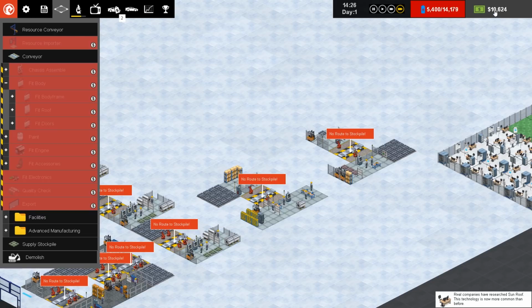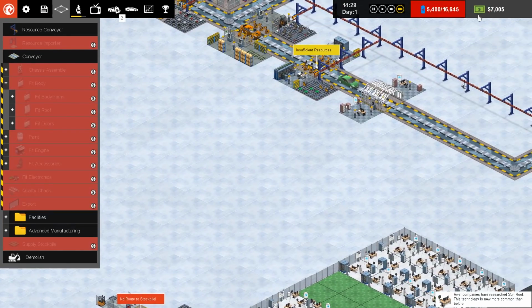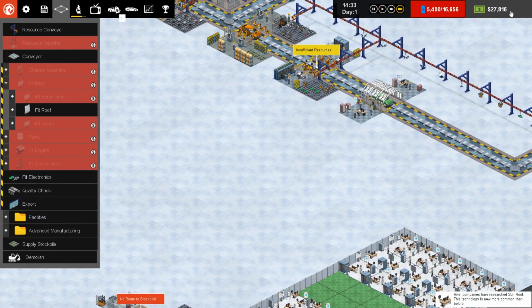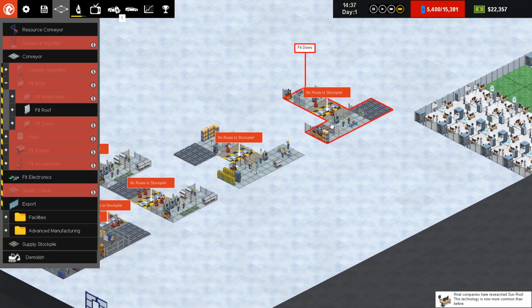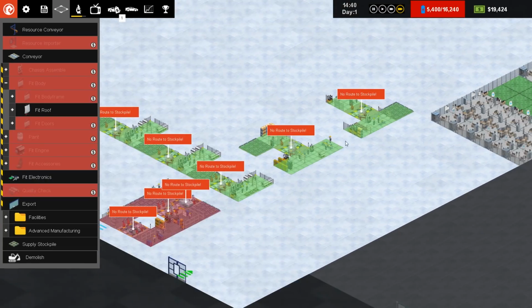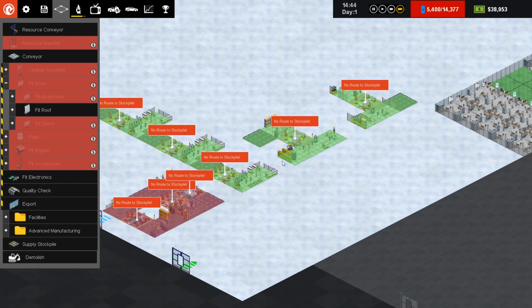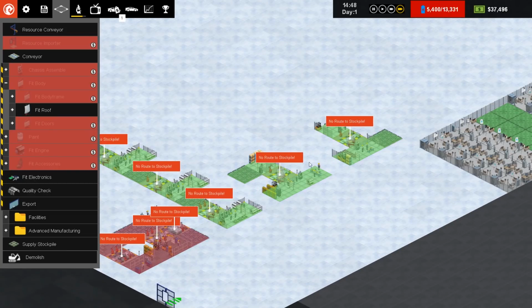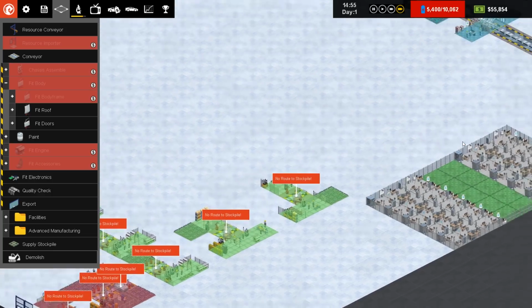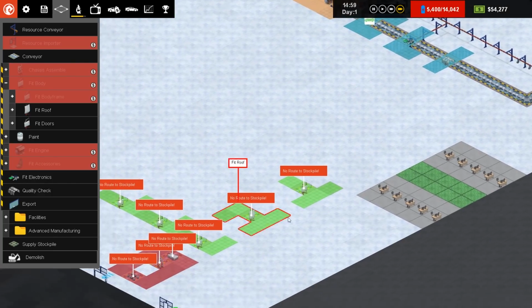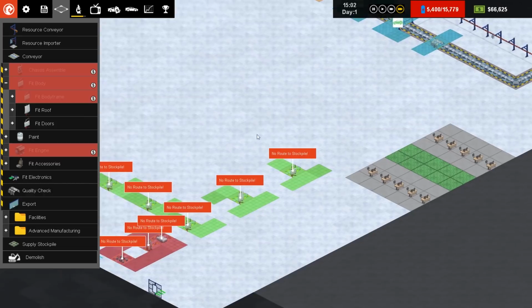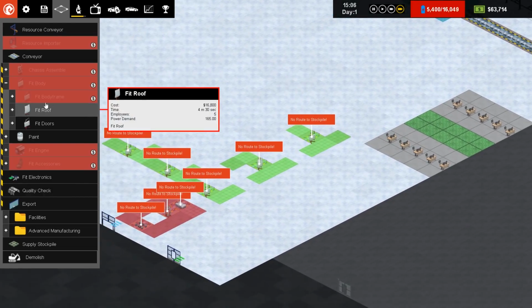God, that was too close. I might have to get a loan out here. No, we're just okay. When you consider that we're going to put some robots on it, we'll be fine. Like I say, I'm always leaving a bit of a gap just in case I do mess something up. Although ideally, if you mess something up, you need a gap to go one in and then one out and then one back in. But whatever. It gives us options to move the conveyor system around. So that should be fit doors. Yes, so that's the body frame.